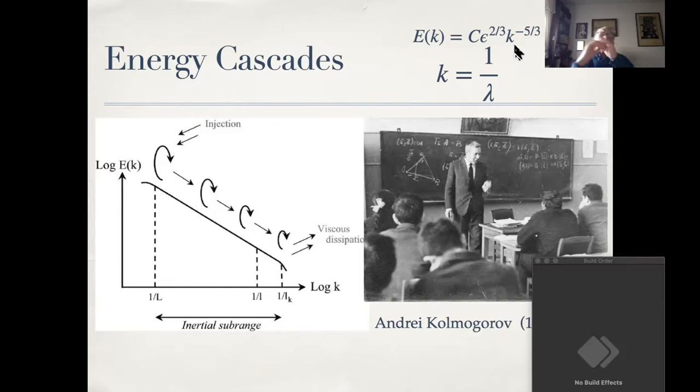And that formula, one of the most fundamental facts in the theory of turbulence, was proposed by Kolmogorov on the basis of purely intuitive arguments. And it turns out that this is correct. Essentially, every important physicist of the 20th century was trying to contribute to the theory of turbulence.